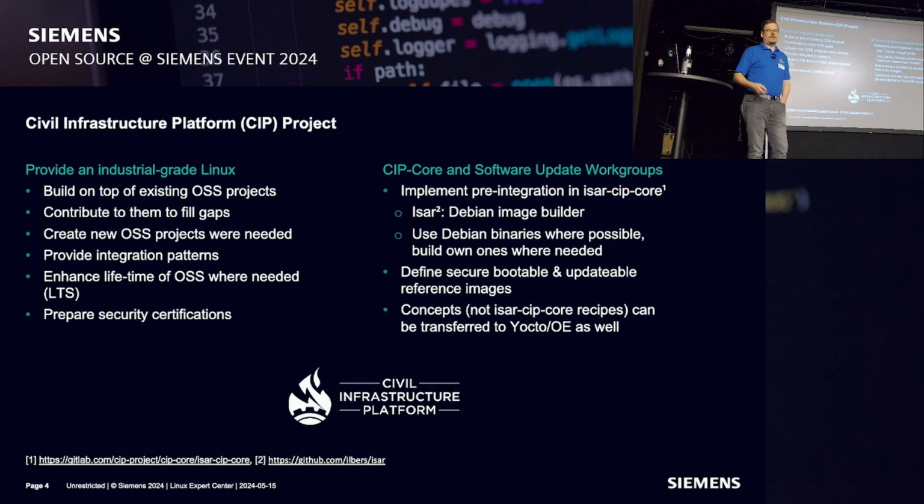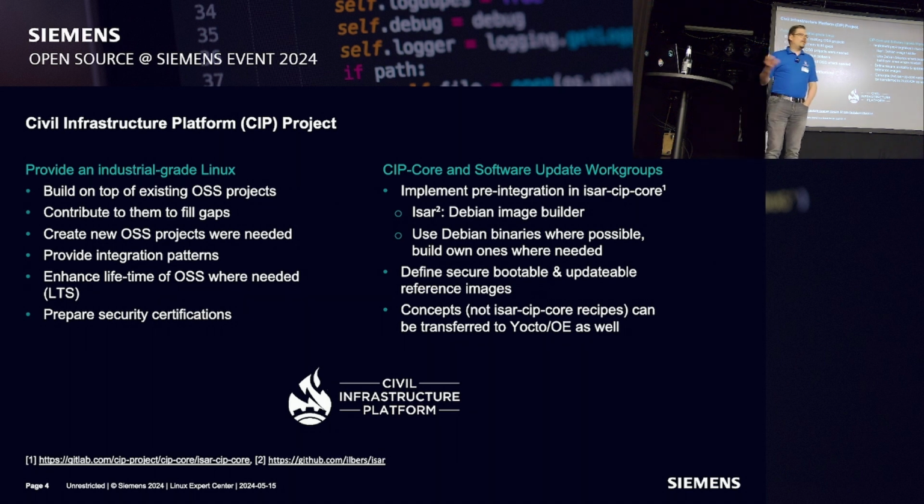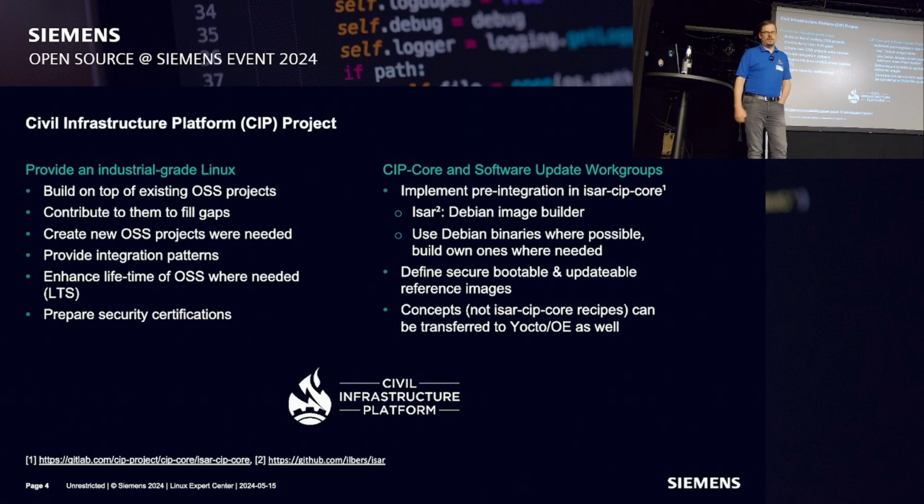And then we also address the topic of long-life systems. So you may know us for the CIP kernel, the long-living kernel. The 4.4 kernel, for example, is now maintained by CIP in the 8th year. And we are maintaining currently 4 kernels, 5 in the end. So this is also an area. And last but not least, we are working on security certification of this base integration so that you can build easily on top and certify your products according to IEC standards in the future.